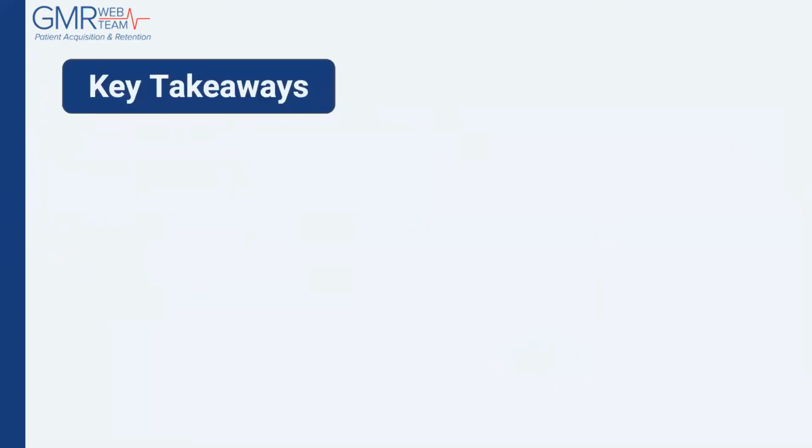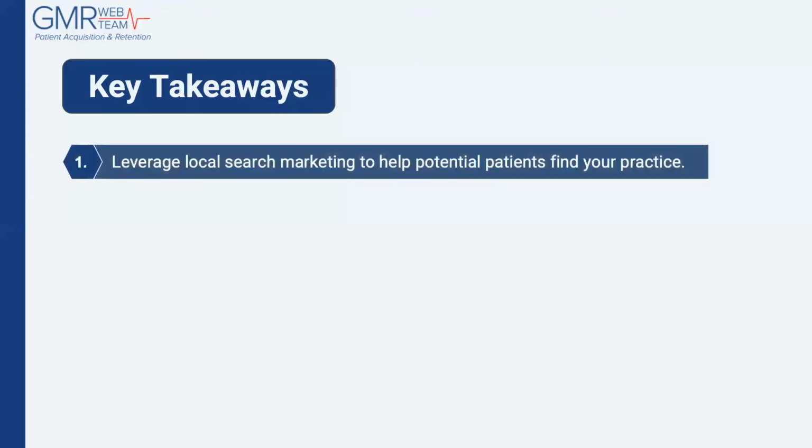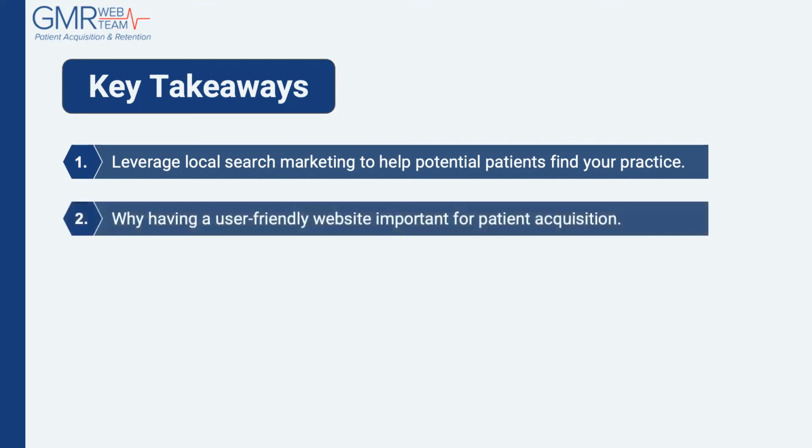So we talked about a lot, so let's do a quick recap of what we discussed today. So first off, we went over 5 easy tips on how to improve your local search marketing rankings to get in front of more local patients. We mentioned maintaining listing accuracy, claiming your Google My Business profile and ensuring it's updated properly, and also making sure you generate more reviews on Google, right? And we also talked about having a user-friendly and SEO-ready website to drive more traffic and increase inquiries to your practice.